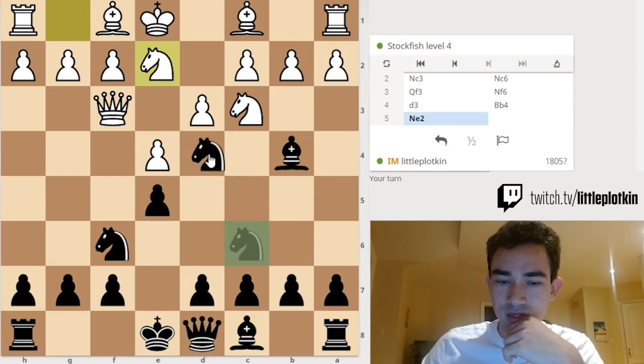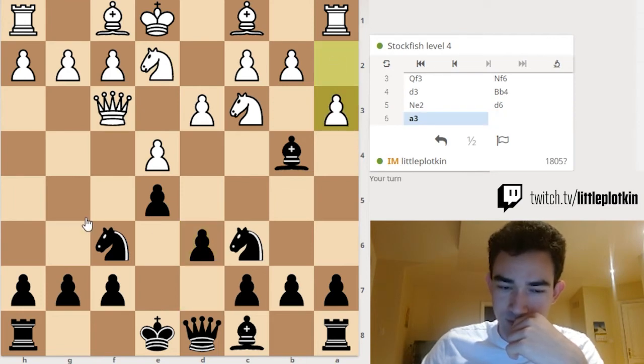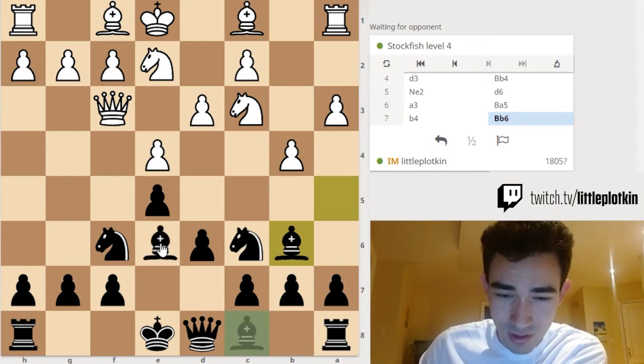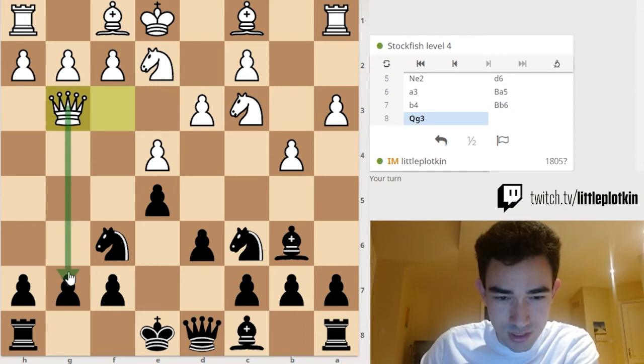Now we can go knight d4, probably winning material. But you know, let's just play solid. Let's play d6. I have a feeling bishop g5 might come soon. Play b4 and bishop g5. Am I right? Have I been able to guess any of the engine's moves? No, I am wrong. So he wants to take my pawn, and if I castle, he has bishop h6.